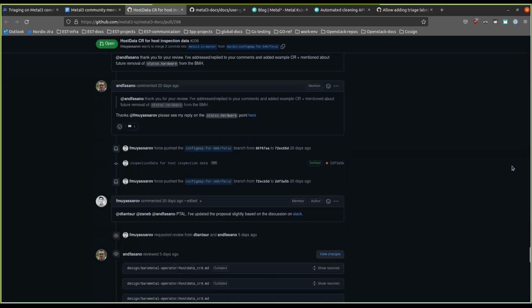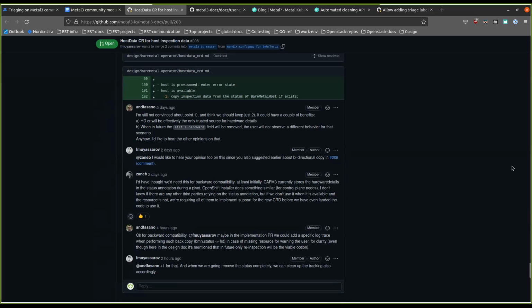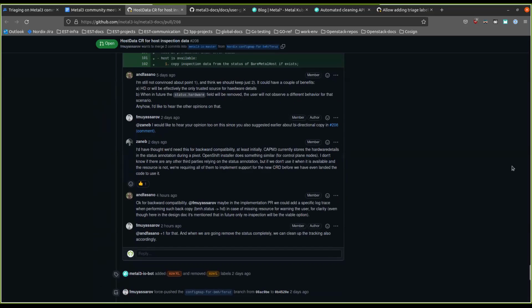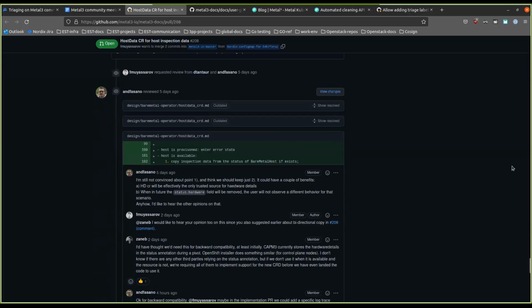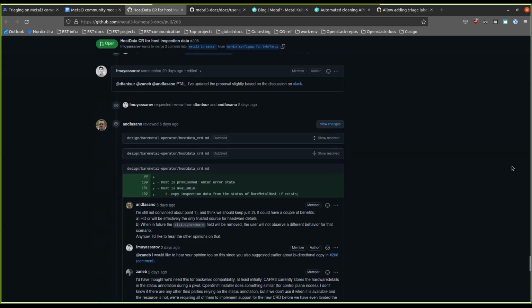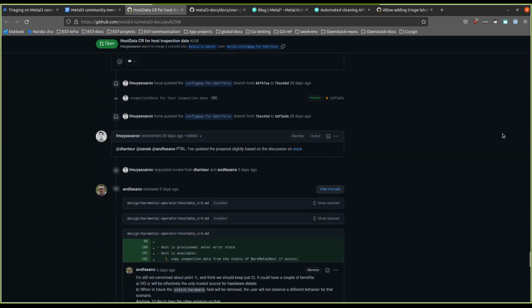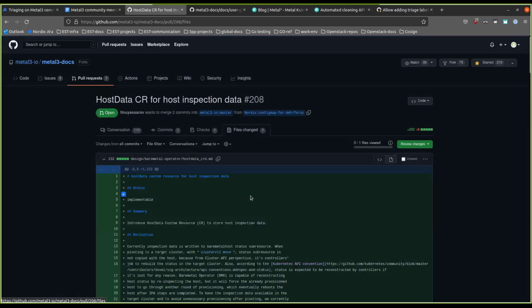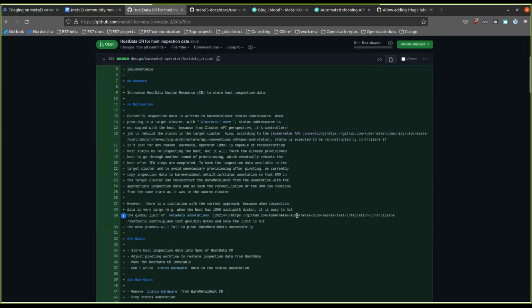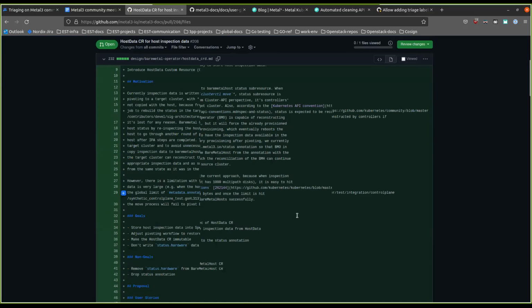Andrea proposed that for the time being, when we're doing that, we inform the user with some logging, for example in the controller log, so that everyone is aware of that happening. And when we have the API version change in BMO, the plan is to completely remove the inspection data from the status of BMH, and only rely on this host data CR, which would be the only source of truth for the inspection data.